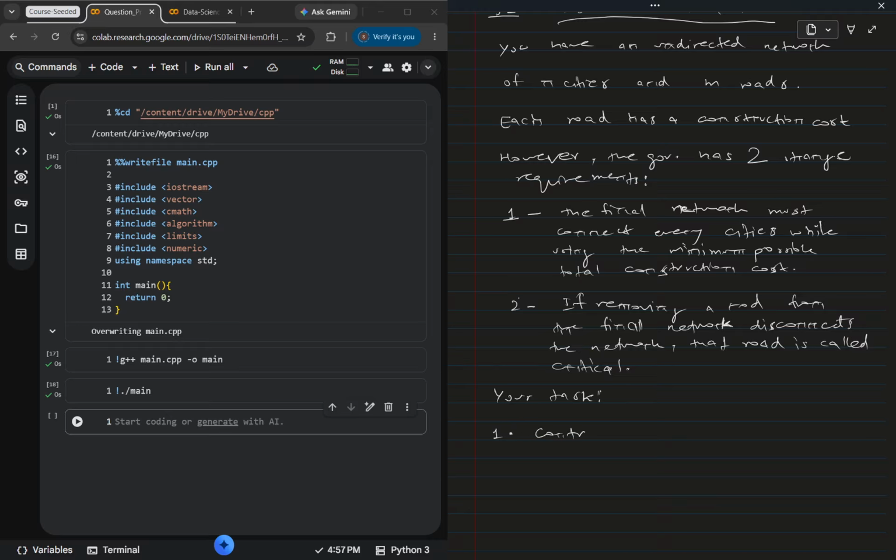The first task you should do is construct the minimum cost connected network.